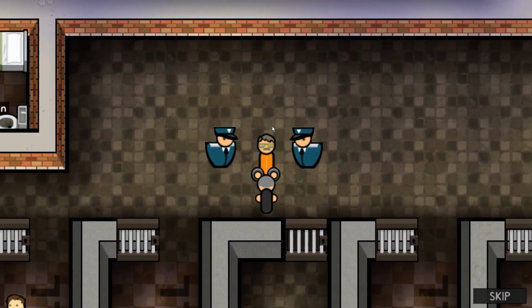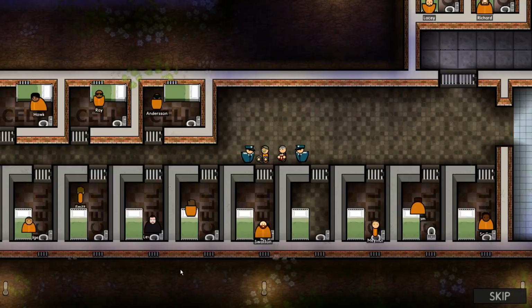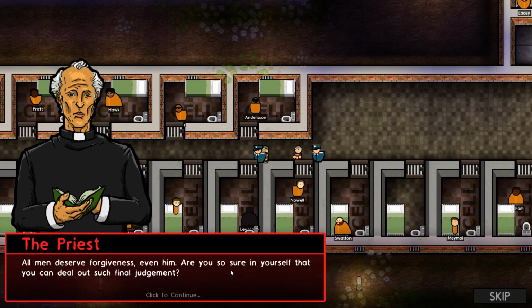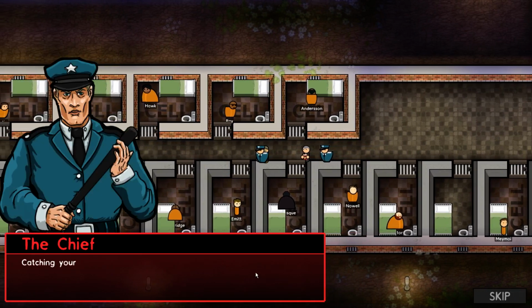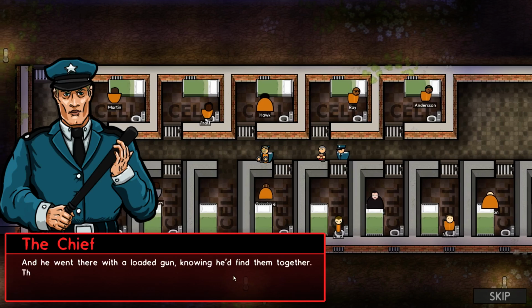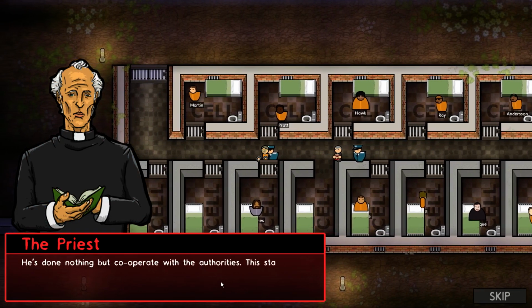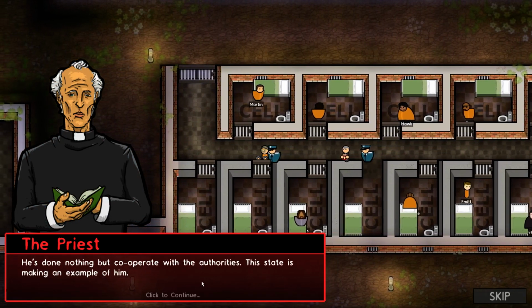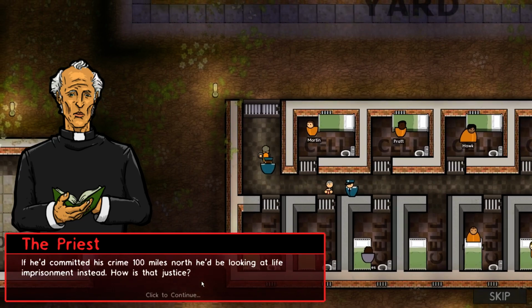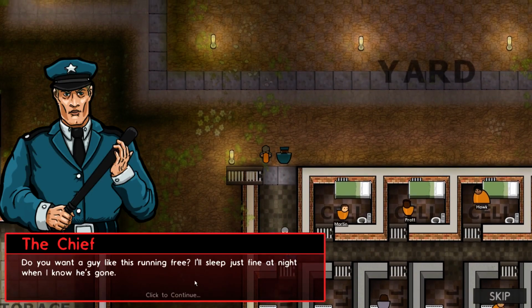So that's why he's going to the execution chamber. Clear as day, if you ask me. Deserves every volt he's gonna get. All men deserve forgiveness, even him. Are you so sure in yourself that you can deal out such final judgment? Catching your wife with another man is no excuse for what he did. And he went there with a loaded gun, knowing he'd find them together. That's double premeditated murder. He's done nothing but cooperate with the authorities. The state is making an example of him. If he'd committed his crime 100 miles north, he'd be looking at life imprisonment instead. How is that justice? Do you want a guy like this running free? I'll sleep just fine at night when I know he's gone.